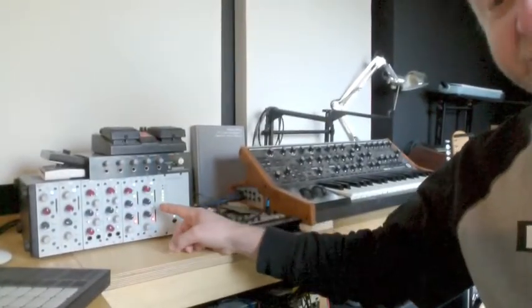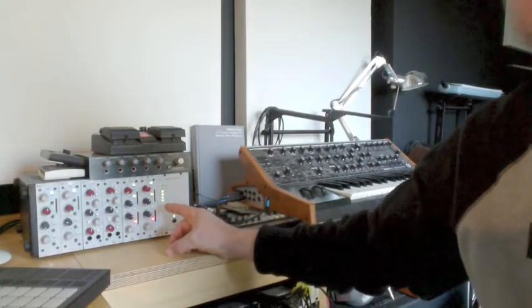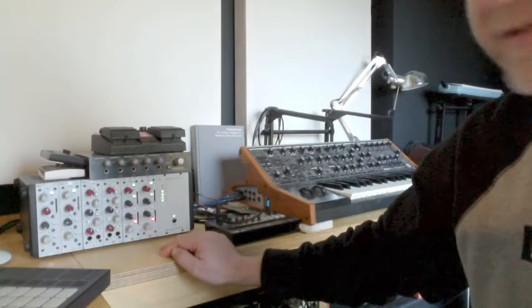So I'll talk you through how I'm using it in this particular instance, and I'll show you the project in a minute. Basically I've got it set up on my stereo bus, and the reason for that is that I've got a rather nice little Rupert Neve Designs 542 tape emulator that I like to run things through as the final polish on a mix. It really helps bring things to life, but we're not here to talk about that today.